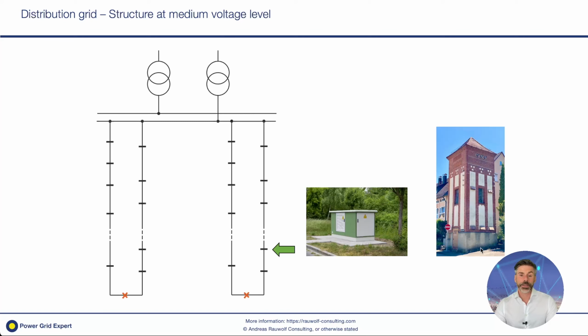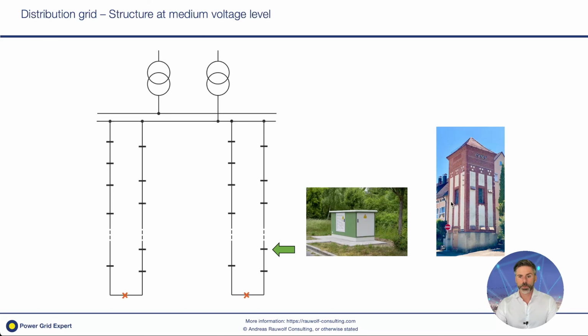Basically, the same technology or the same task is done here as it's done here. The older the substation, the more space has been needed, because recent SF6 switchgears or the future non-SF6 switchgears need very little space in comparison to air-insulated switchgears. So the older stations are normally much bigger.